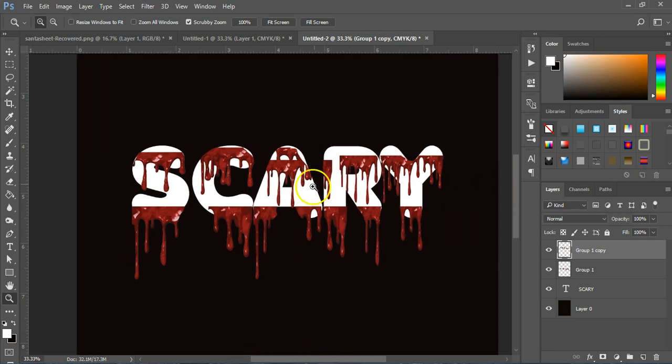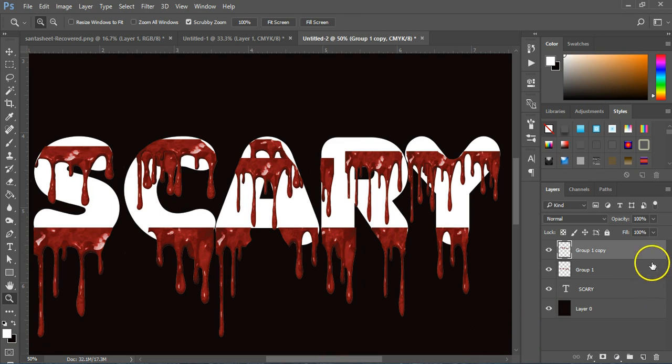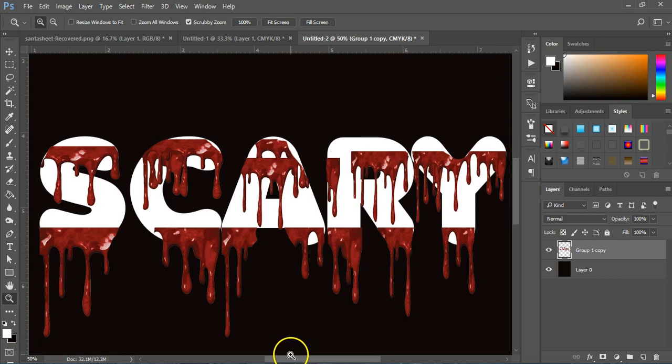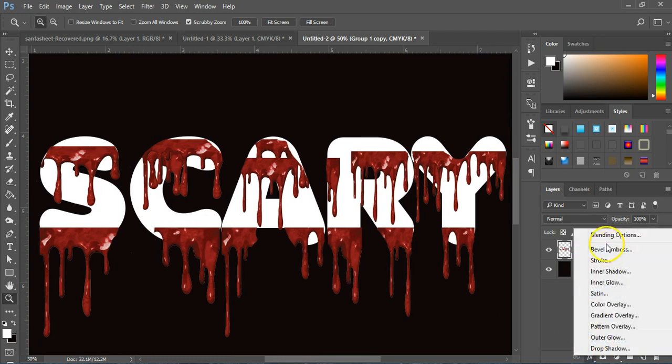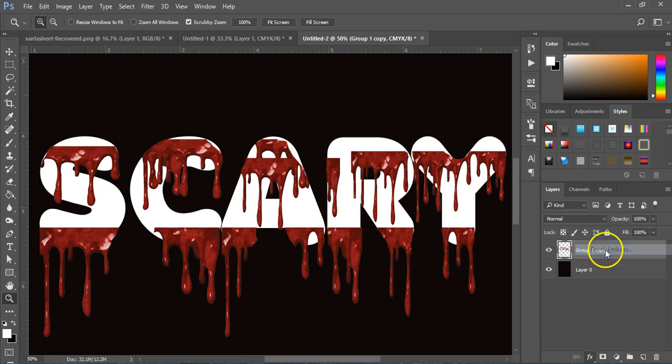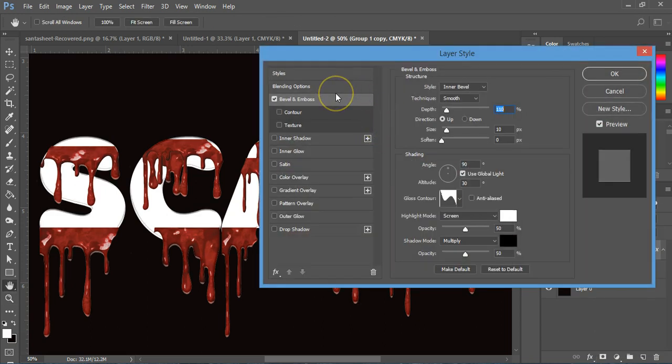Alright, so that's good enough for our purposes here. Go ahead and Control Shift click on the bottom layer with the text, and then Control E to merge it all together. Okay, let's pull up the layer style and we will start. I usually start from the top and work my way down, how it's set up in my FX panel, so it's always the bevel and emboss.